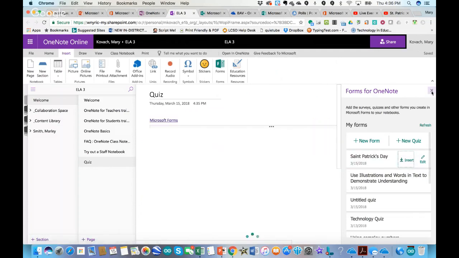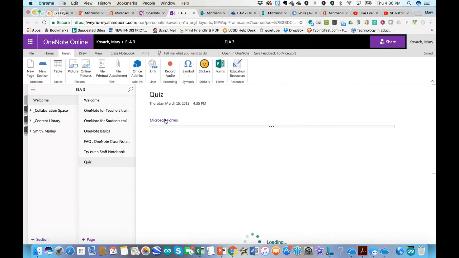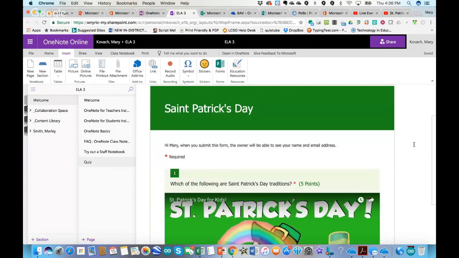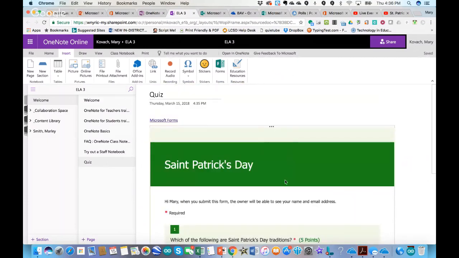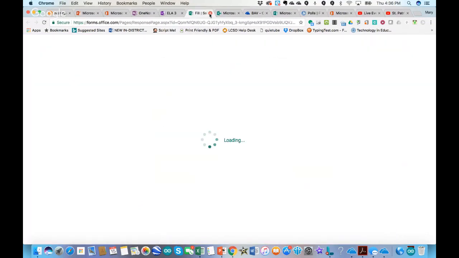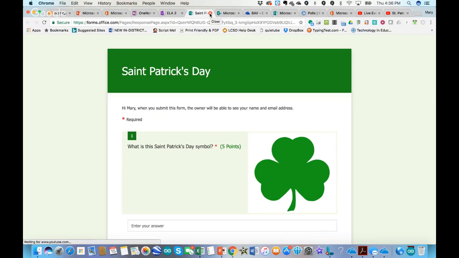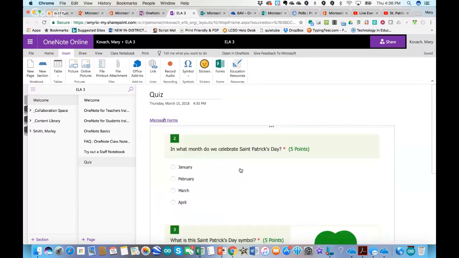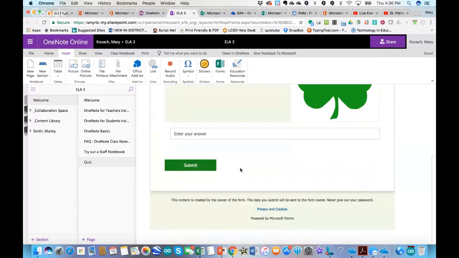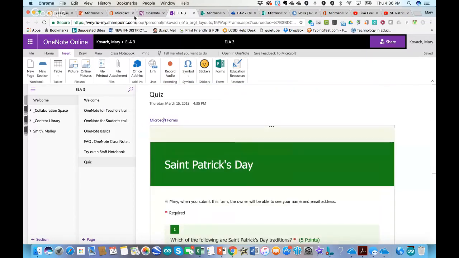Okay. So once I'm actually in the body of a page, I can click on my Microsoft Forms, and then it should show up as a quiz that they can take right from here as well. So now students can either click on the link. It's going to take them to a new window to fill out that form, or they should be able to, unless for some reason it's not displaying, they should be able to take the quiz through this embedded page as well. Okay, so those are the options that we have for Microsoft Forms.